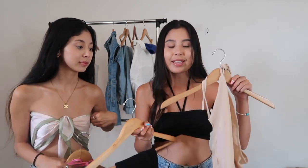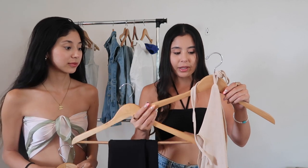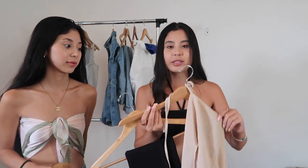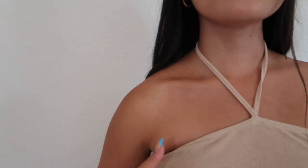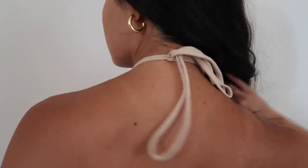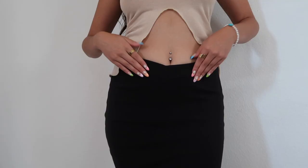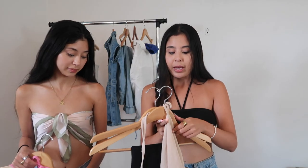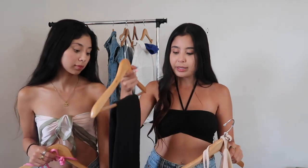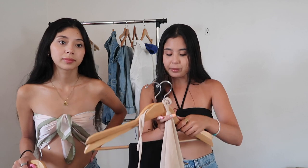My third outfit is the Gabriel cutout top — it's absolutely beautiful and I love the cutout. Cutouts have been in all summer. I paired it with the Abigail Asymmetrical Midi Skirt. The material is beautiful, thick, and so comfy. The slit is in the perfect position so you can move around freely without feeling restricted. The V-line on the skirt is so flattering and really frames your physique. I got the beige top in a size 4 and the skirt also in a size 4 — I'm obsessed with these pieces.